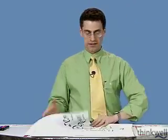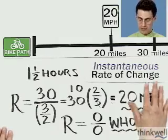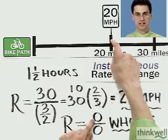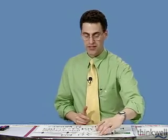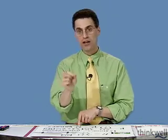You might have forgotten, but I'll remind you. We got to zero over zero because we were trying to find the instantaneous rate of change right at that point. What we saw was there was zero change in distance and zero change in time, so we got something that's garbage. There's a little bit more to this than just rate equals change in distance over change in time, because if we just try to plug in, we get garbage. We can't just plug in — we have to do something else.